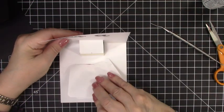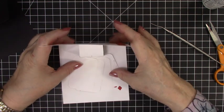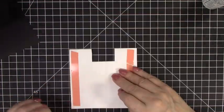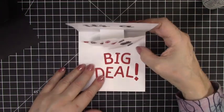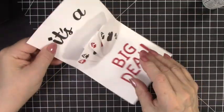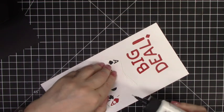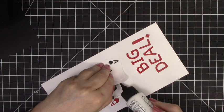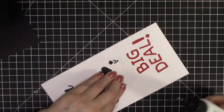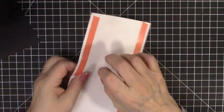And then if you lay these down where you want them and then press that down, that will pick them up and they will stand up. I'm going to put a little bit of glue under each of these bottoms too to hold them in place. Pop them out.